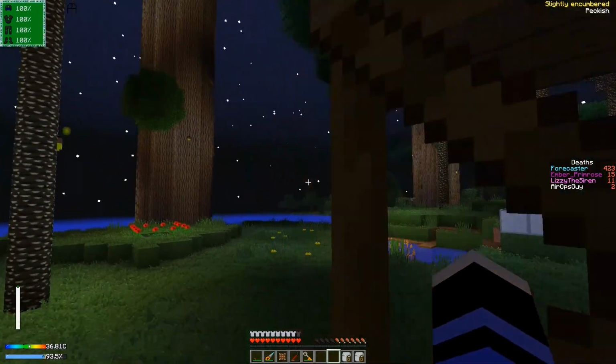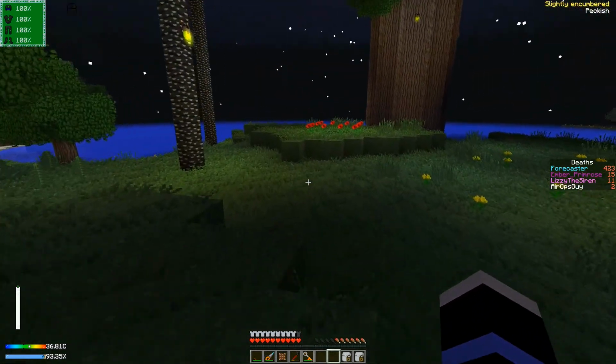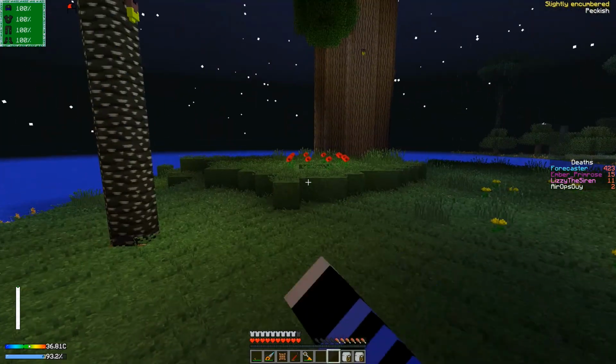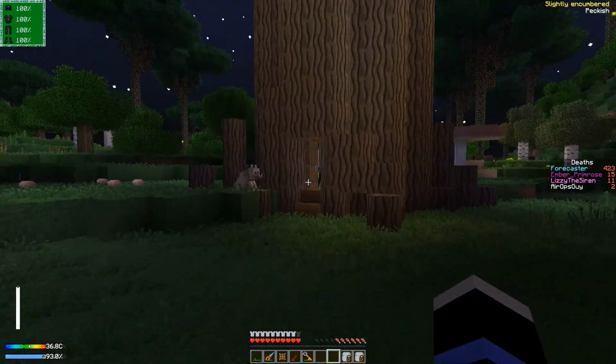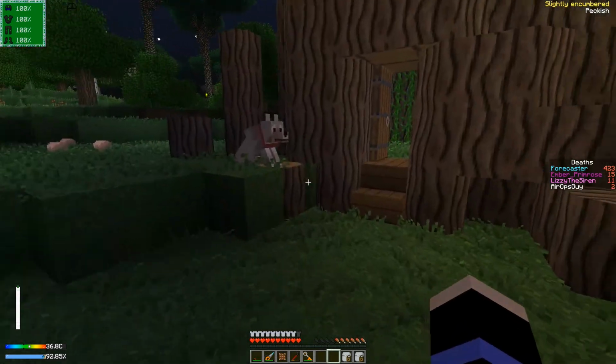Although I am going to have to move this stuff when I move my base, because if I make a new Twilight Forest portal at the new base, that is going to appear in a new location in the Twilight Forest, of course. Which means I will be very far away from this outpost. So I'm going to have to move this.